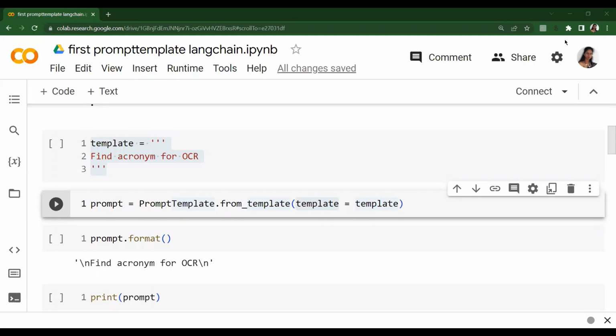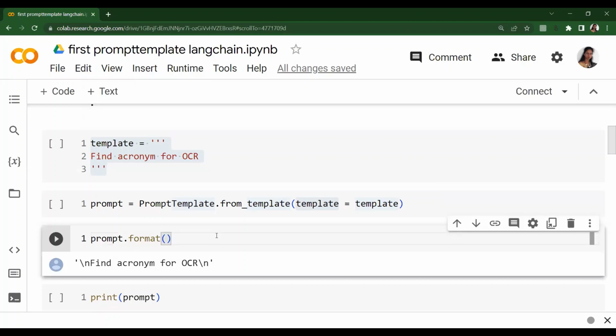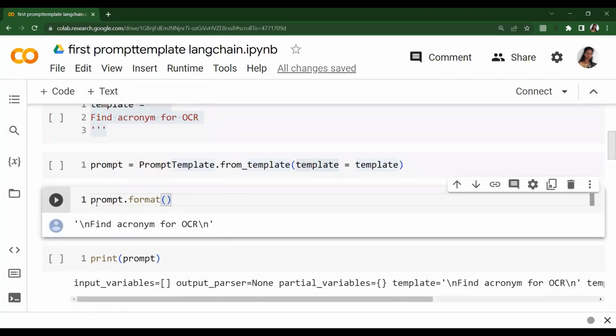We make use of the PromptTemplate class so that we can access the OpenAI models with the prompts in a consistent and structured manner. If we want to find what is the string that is passed to the OpenAI model as a prompt, we can view it through prompt.format. This returns a string, which is the prompt itself.